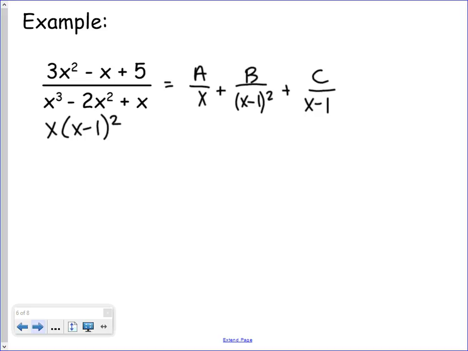So this means in my solving, I'll have to do a little bit more work, because not only will I have to find a and b, I'll also have to find c. So when you have more variables, you got more work to do. This is step 1 and step 2. So we're ready for step 3, which is multiply by the LCD. The LCD should always be the denominator of the original thing. So if you factored the denominator in step 1, you know what all the factors of the LCD are. Okay. Now I'll write down those pieces one more time.